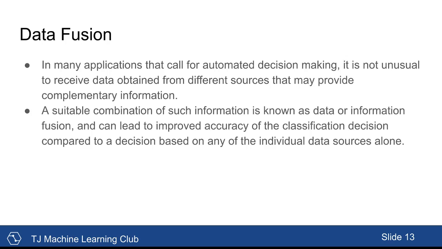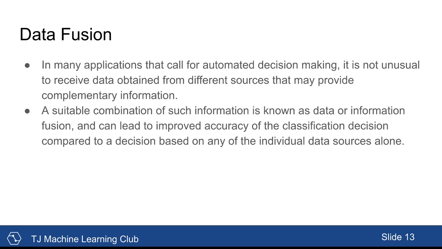So another advantage of ensemble learning is data fusion. In many applications that call for automated decision making, it's really common in the real world to receive data coming from all sorts of sources. You might have data about some patient: here's their MRI, here's this scan, here's their demographics, age, race, things like that. You can't normally feed an MRI and written textual data on their age together. It's more difficult to do that in just a basic neural network.